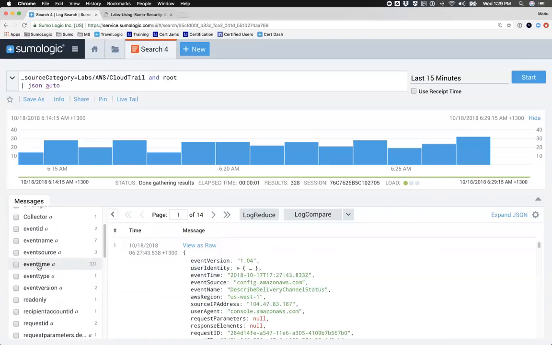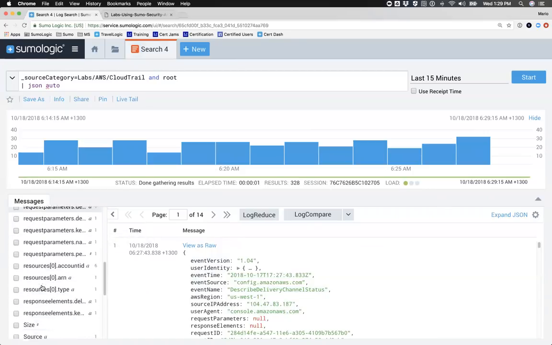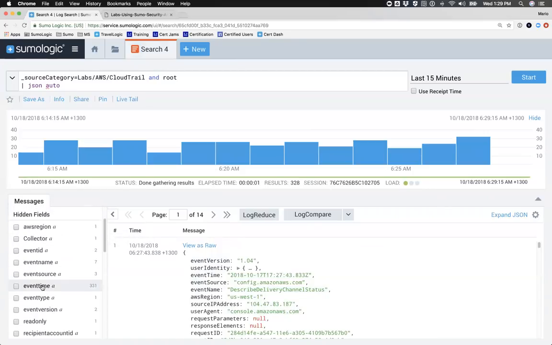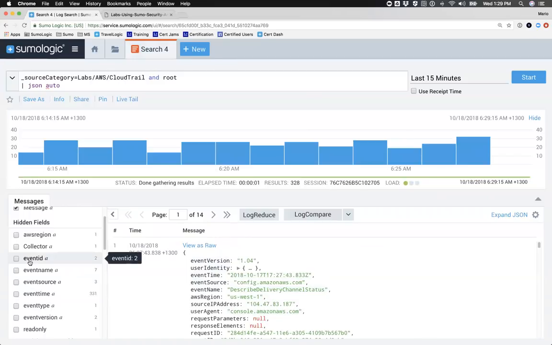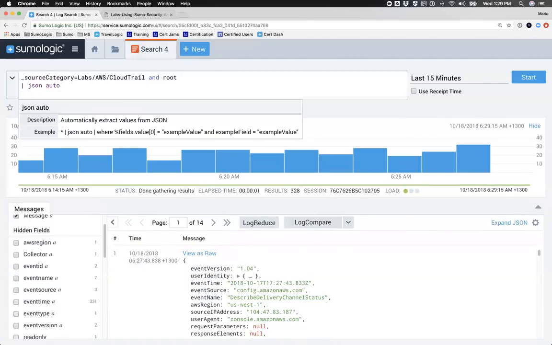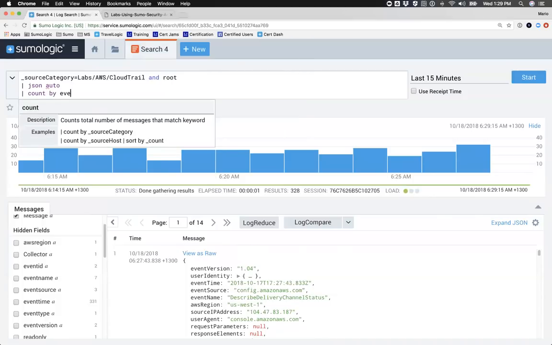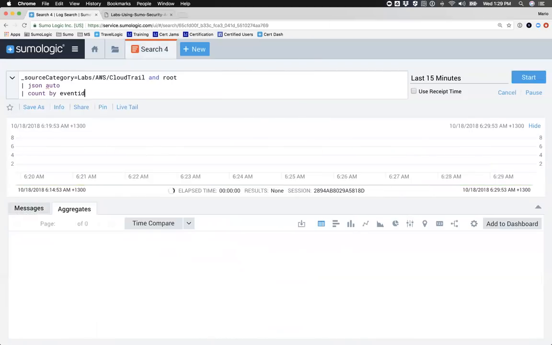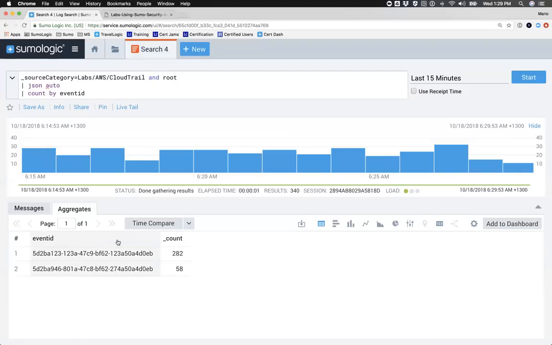So there you go, event time, event source, event name, event ID. So you notice that all those different fields have been parsed out for me. So I can now do something like count by event ID, right? And I can use those event IDs as a field because it's been parsed.